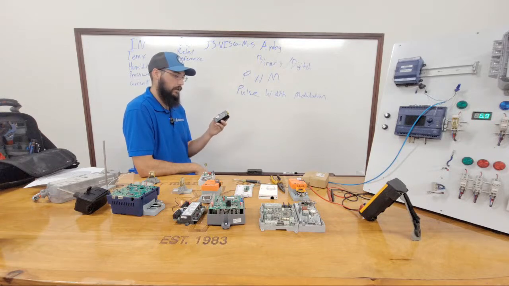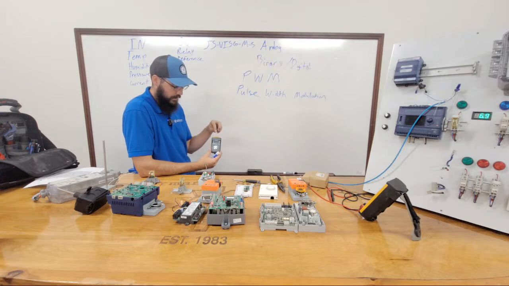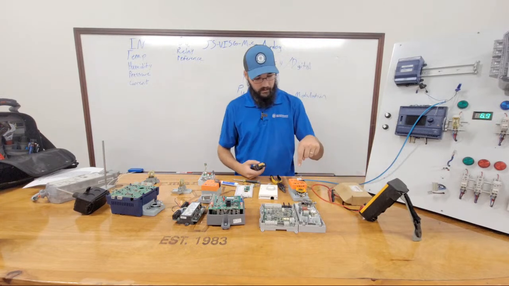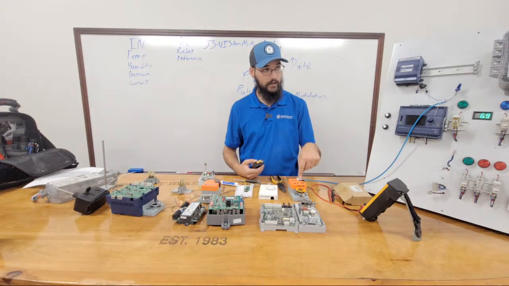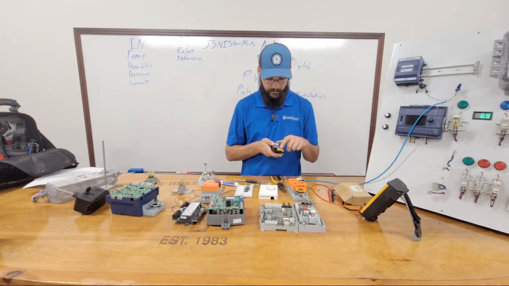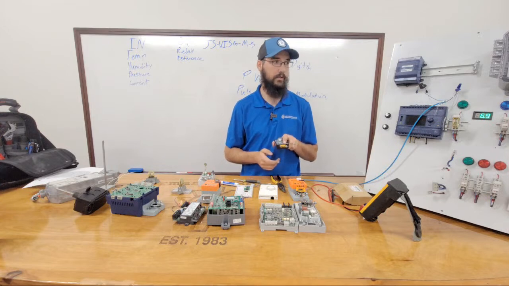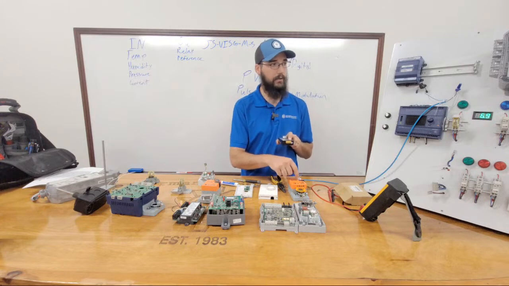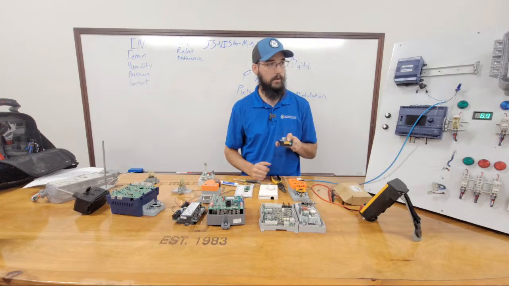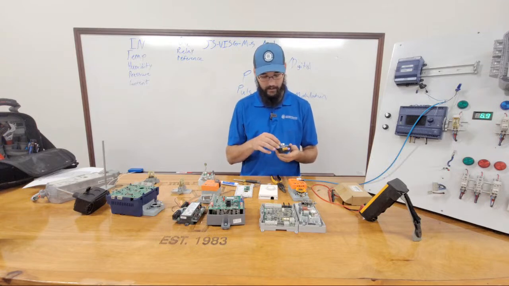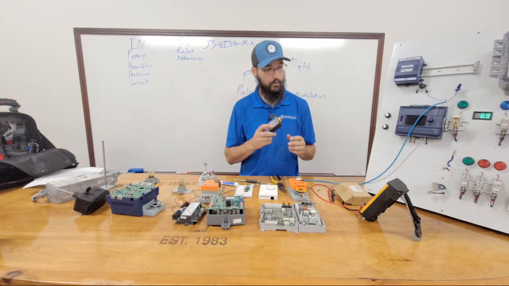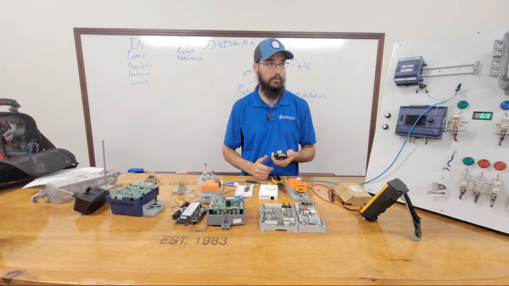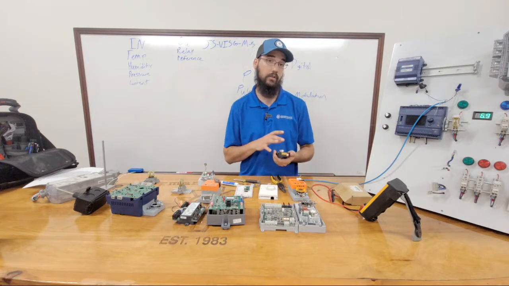I have the ability, either way that I choose to go, to either run off of the unit's 24. So for example, I could take the 24 that's being fed to this actuator, feed it into the voltage input ports on this signal generator, and then I can run a third wire to the reference port and then control my valve. Or, when I turn it on, I can just run it off of battery, and the battery will send my voltage out that I'm looking for without having to have an external power source.